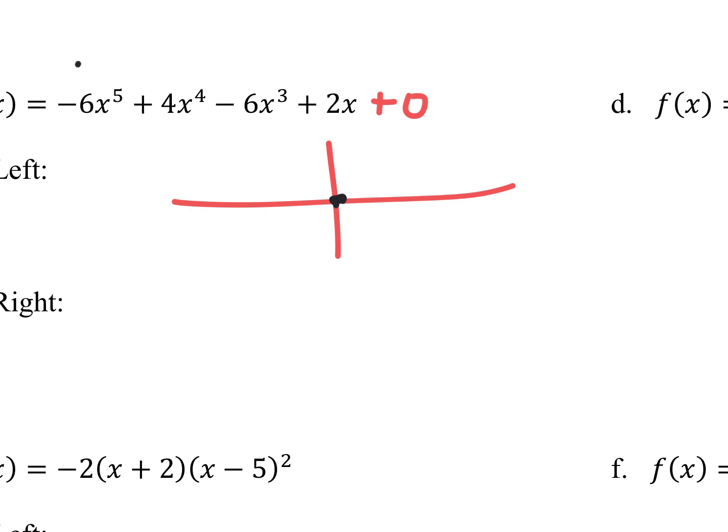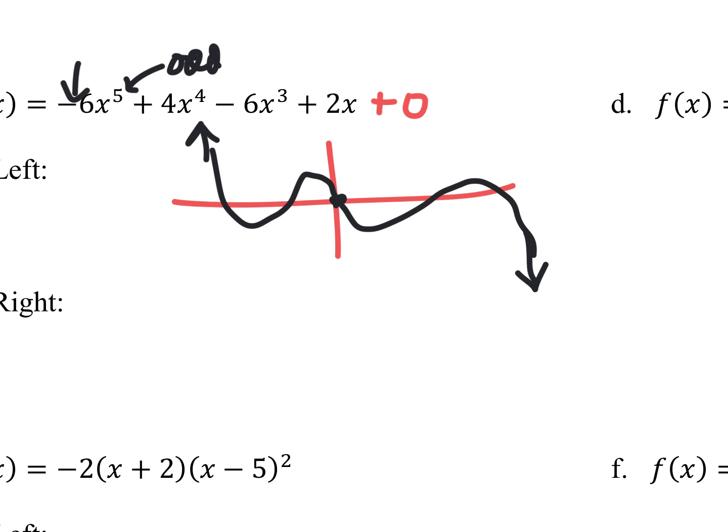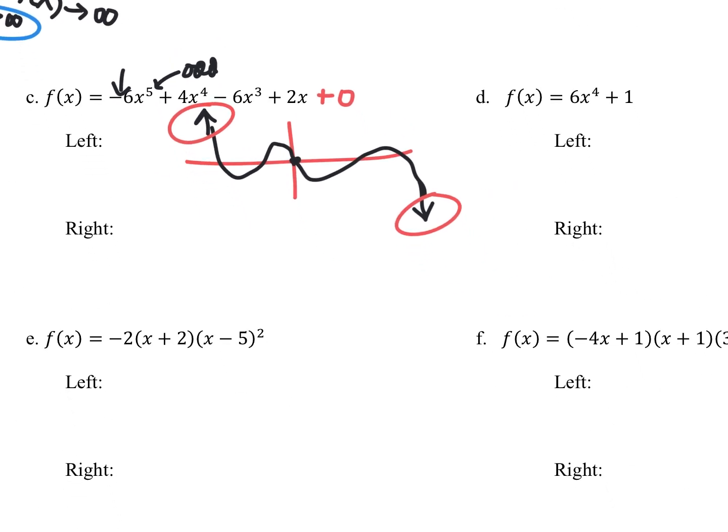Ethan, is the right end going to go up or down based on what you see here? Down on the right. And then the left end? Well, look at that odd number there. Now you tell me. Up or down? Up, because it's going the opposite direction. Odd means opposite. Since the degree is odd, they must be going opposite directions. Now, what you do in between, I don't care. Doesn't really matter to me. Because when you're writing a limit, all we care about is this and that. Okay, good enough on that.